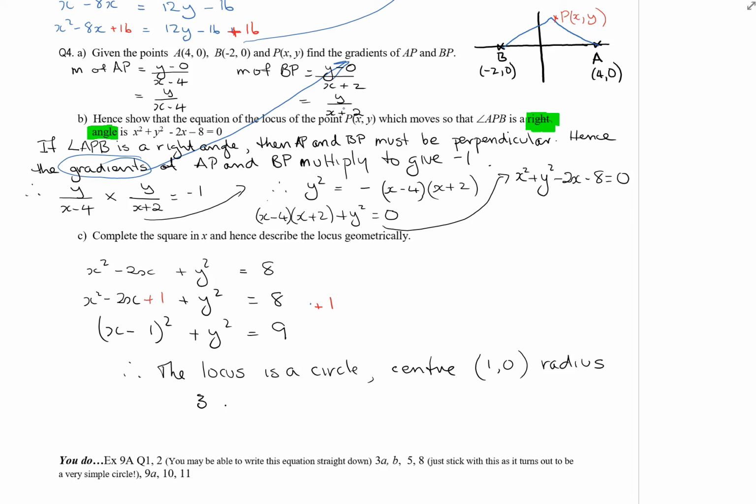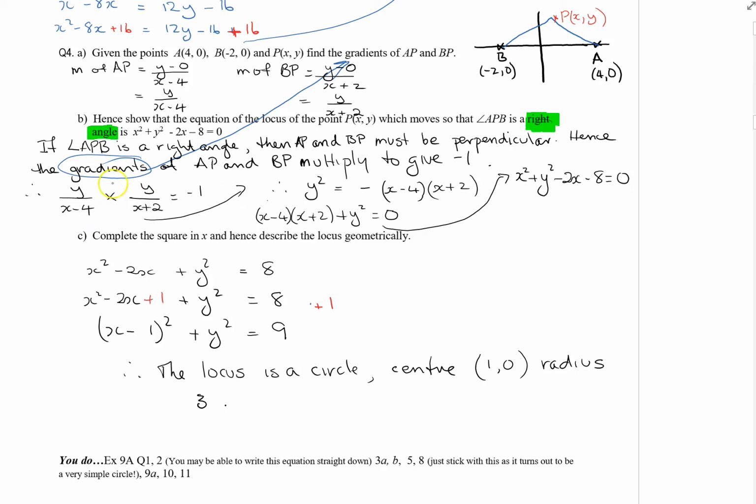So, like I said, they've made this a little bit easier in that they're stepping you through the solution. You can expect in the future a question that starts here at B. You're given 2 points, but you're starting at B. You're told that this condition, that the angle formed is a right angle, and away you go. It could still be a show question, and so you're trying to produce this equation, and you have to make the connection to the concept between right angles, perpendicular, gradients, and getting your expression.